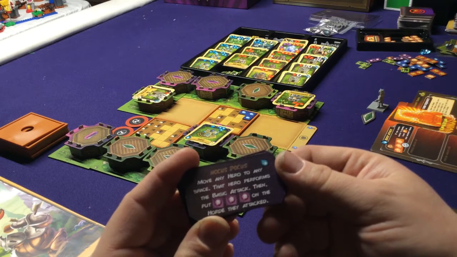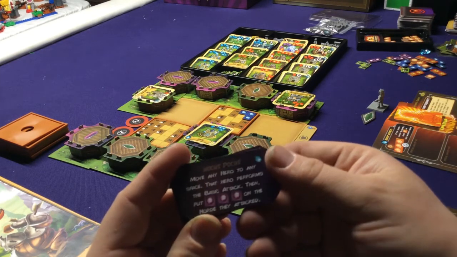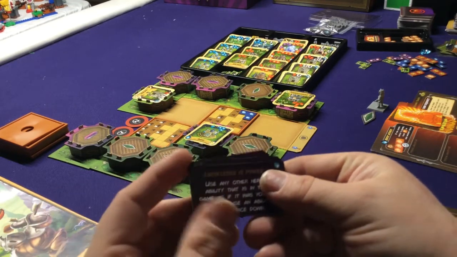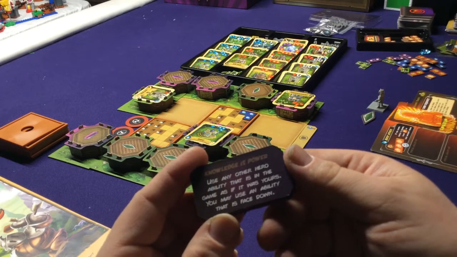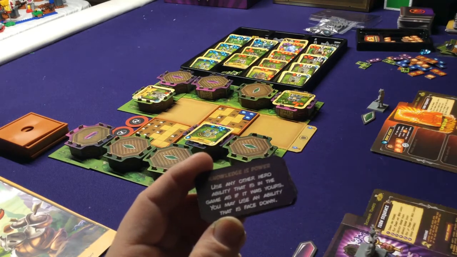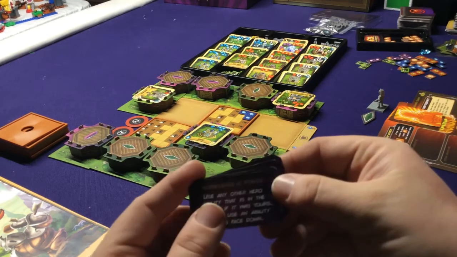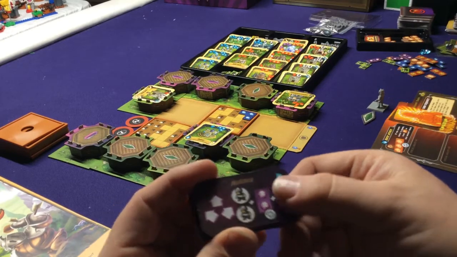Move any hero here to any space. That hero performs a basic attack, and then put 3 magics on the horde tile. Use any other hero ability that's in the game if it was your own. You may use an ability that's face down. So basically I can copy somebody else for a turn. And then he's got this one where it actually puts some soldiers and some double tiles.